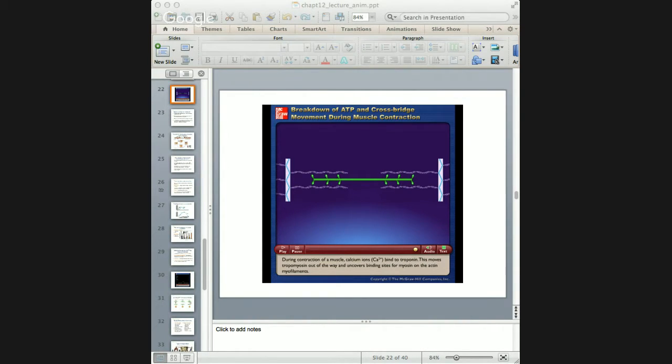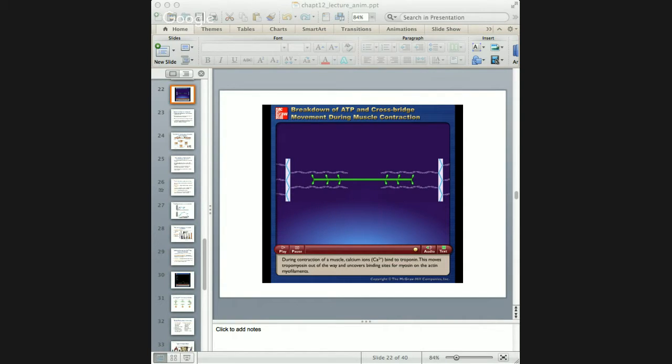Let's see if I can explain what the video was trying to show here. It's saying that in order for this sarcomere to contract, this actin, the orange looking structure, has these little hooks on it. These myosin hooks will form cross bridges with the actin, and as they hook onto the actin, they pull them together. It shows it pulling the actin molecules together, and when that happens, it causes contraction of the sarcomere.